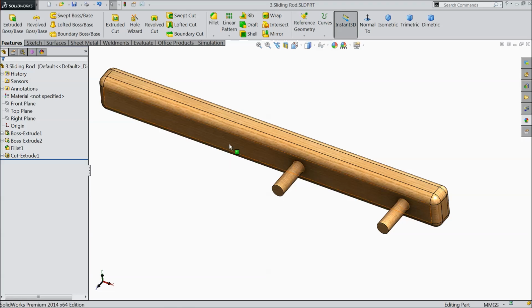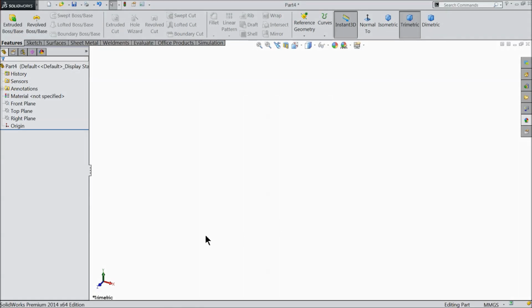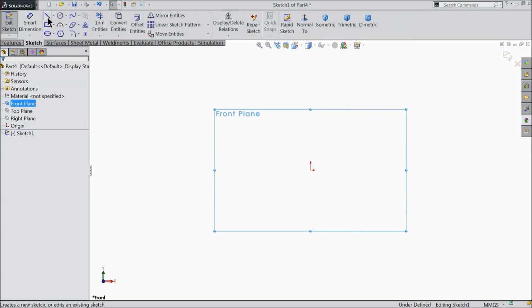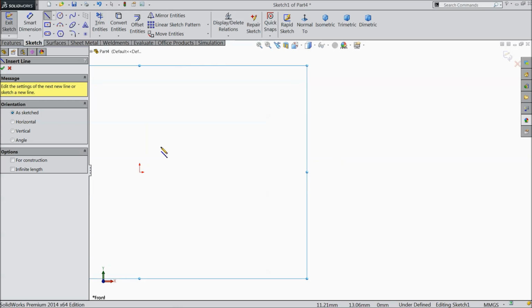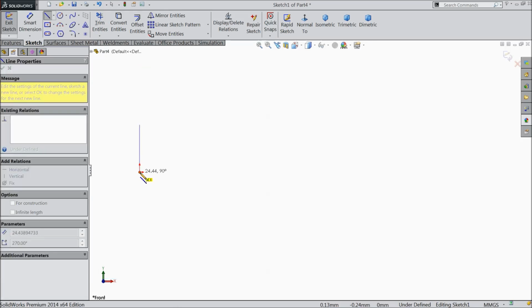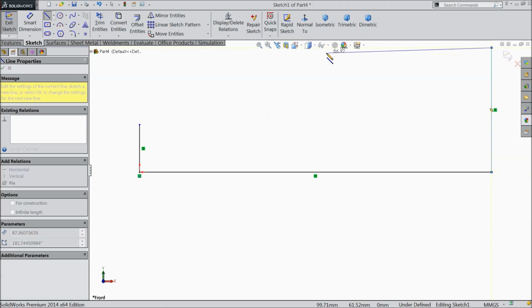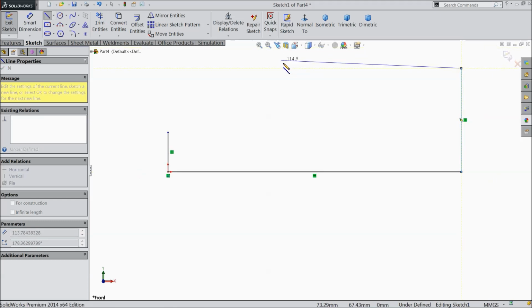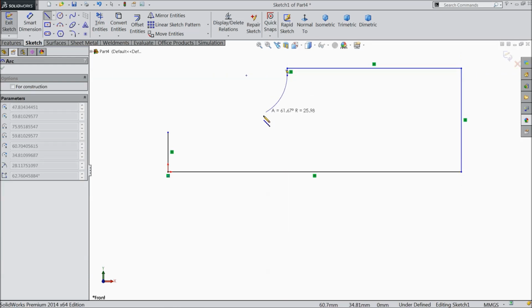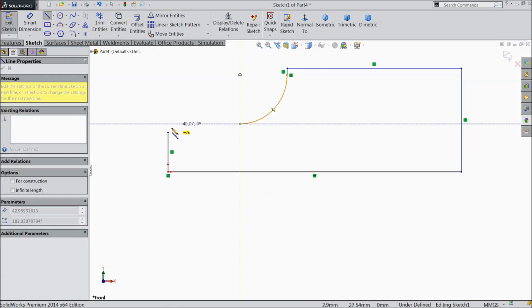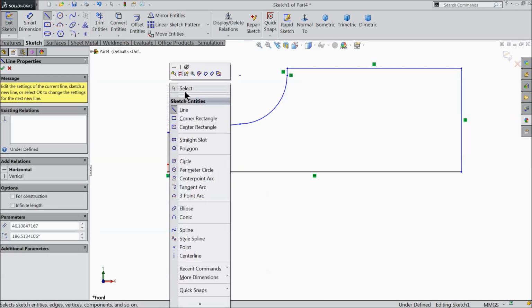Now let's make the last part, the handle. Choose front plane, sketch, select line, and start from above the origin point. Come a little down, then convert it. Draw a quarter circle and connect with this point. Exit.